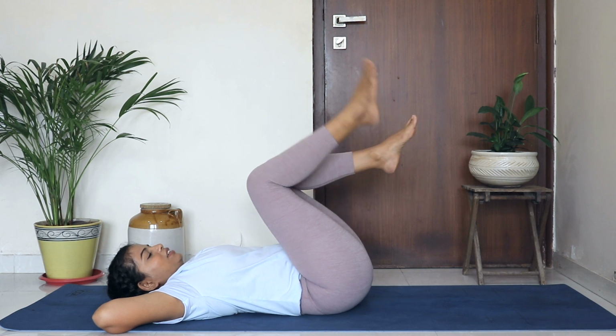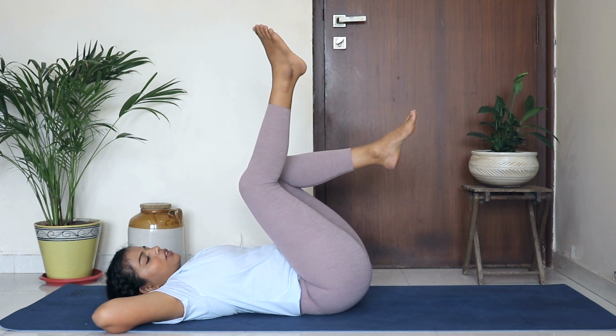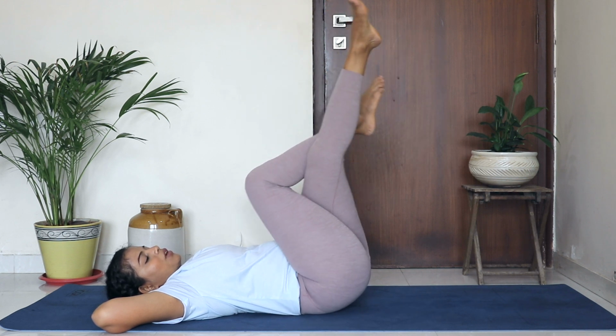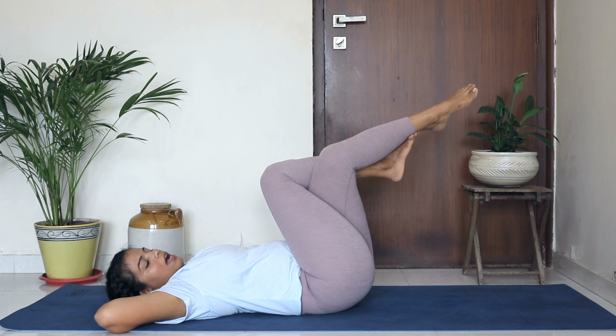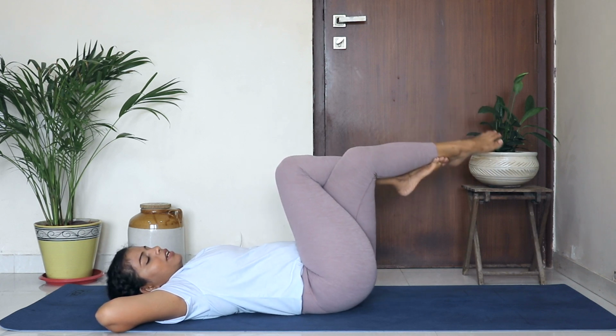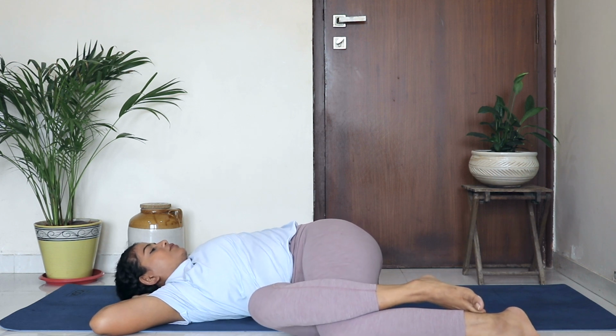And now inhale, lift your right leg up. And as you inhale and lift your right leg up, wrap your right leg around your left leg. And we drop our legs to the right side. Turn your head to the left side.